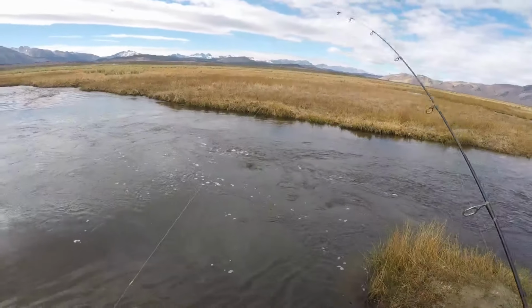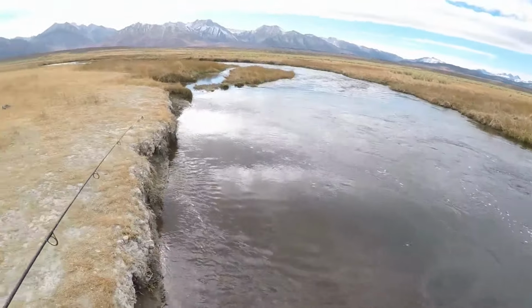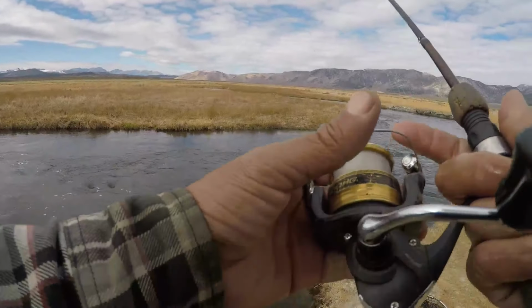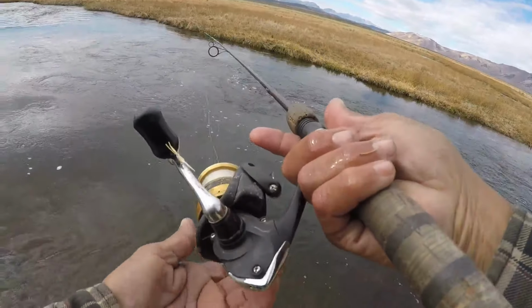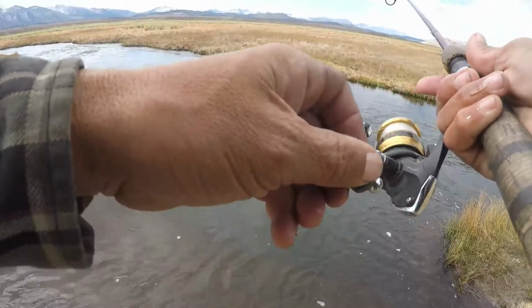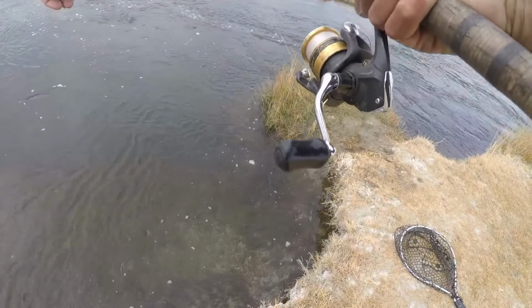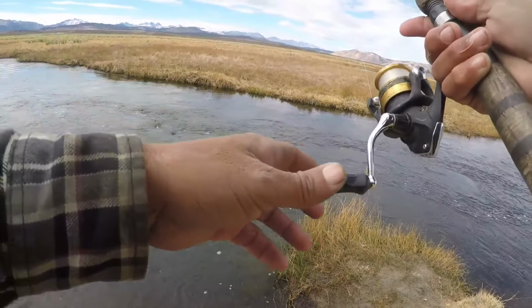Woo! So the spot I walked up, there's like this wall right here. It gets really deep right there. And it shallows up over here. And the current comes in and swirls around. So what I did is I soft tossed my jig into the head of the current, pulled it up a little bit so it didn't catch the bottom, and then I opened my bail and let it get all the way to the bottom. Now it's swirling back around, and I was just using the current to bring my jig back down around, and right there, it just sucked my jig right back down into that front of the pool, into this deep water.